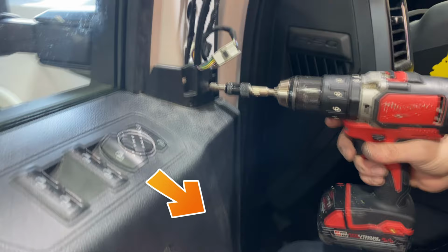Now you wanna make sure, it's critical too, that nothing is pinched in this area. You wanna make sure that there was nothing that was pinched in this area behind the door panel, and then we should be able to secure everything.